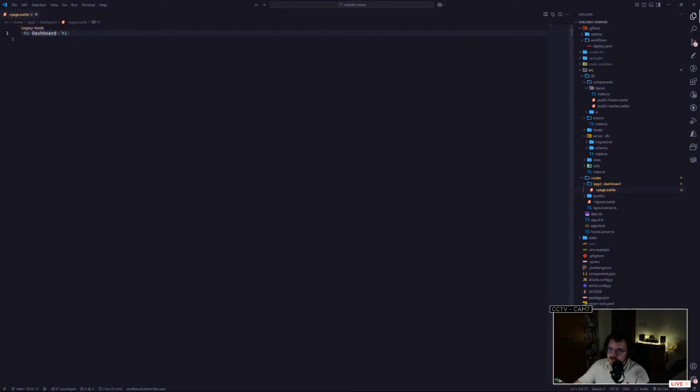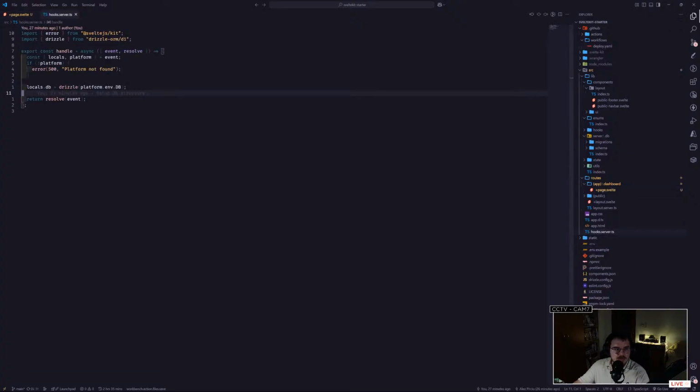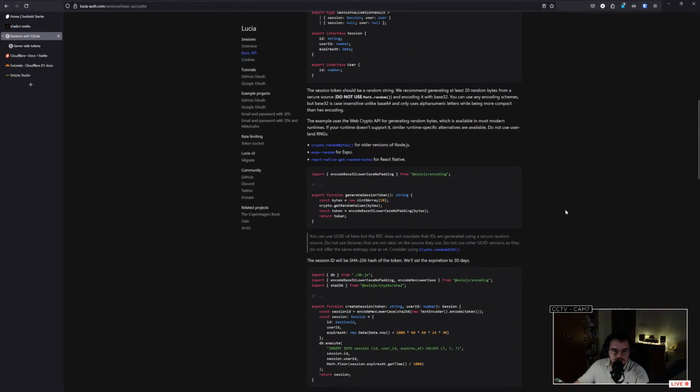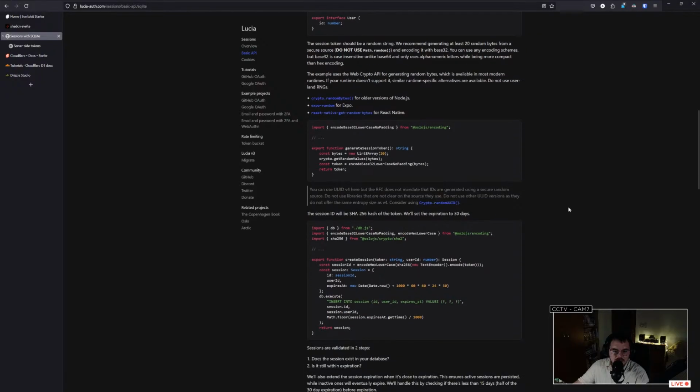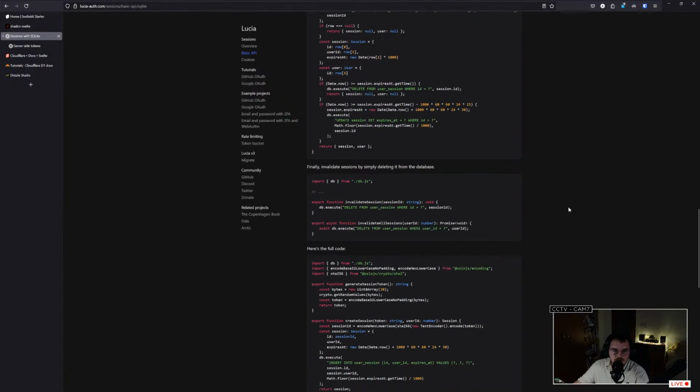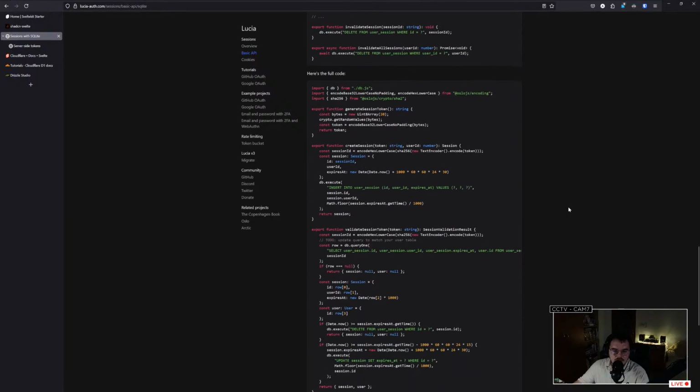And for this, let's just do the base auth guard flow in here. Let me just check to see if we have anything mentioning that. So, not necessarily.